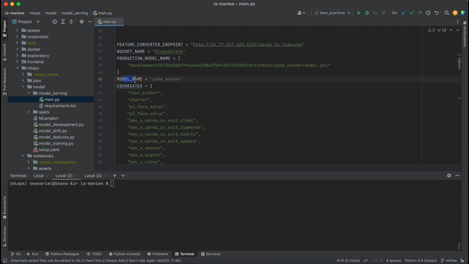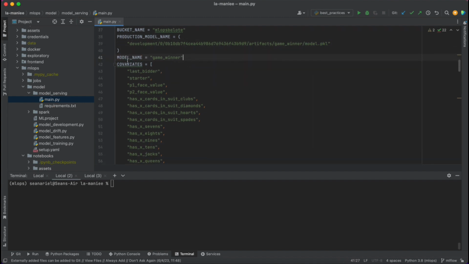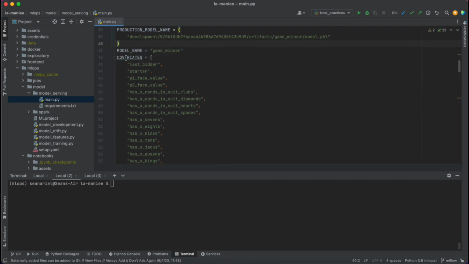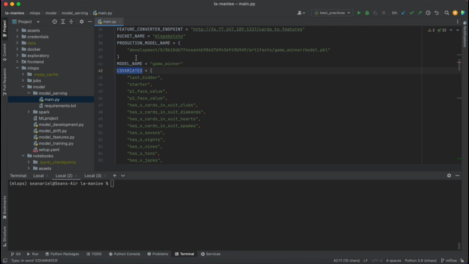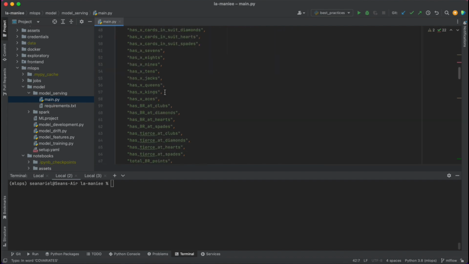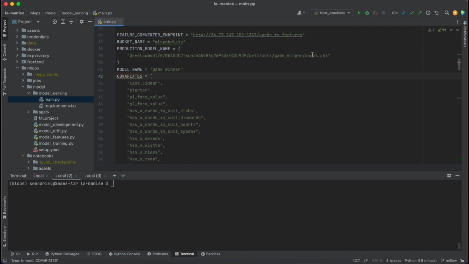We're also going to give it the model name, so that we are able to access the model afterwards. And we are going to manually say what the covariates are that are expected for this model to be able to predict our new data. Again, I've written these covariates down manually. These covariates come from the signature that I found in MLflow, which was telling me that this model expects this input so that it can create a prediction.